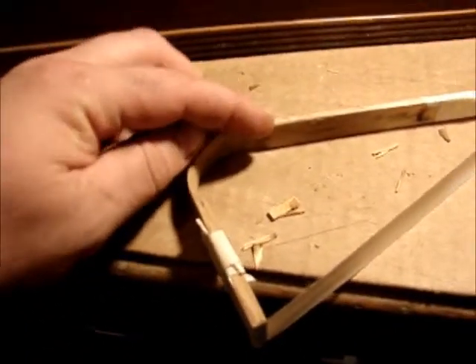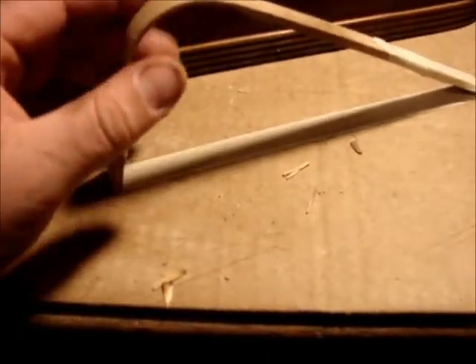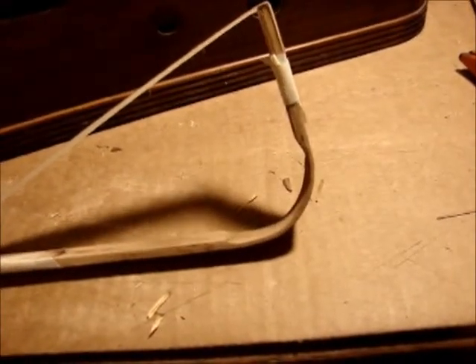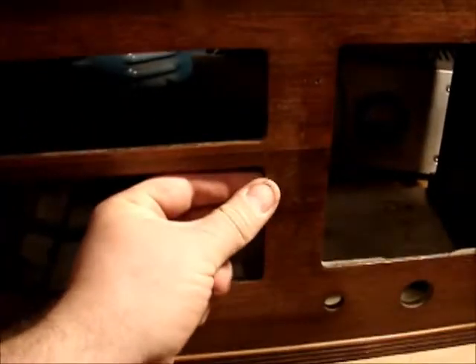I was going to cut it out with my band saw but then that would be end grain all along here and that would be very weak, so I thought I would try to do it the way they did. I believe the original is plywood, but I took a piece of oak and cut it on my table saw to the right thickness — a little bit thinner so that with the veneer it should be pretty close. I hollowed this out with my razor blade knife and then put it in a pot of boiling water for about 10 to 15 minutes until it was soft. I took it out and bent it — it bent right around. I put tape on it a little bit farther than 90 degrees because when you release the tape after it's dry it's going to want to spring back a little, so hopefully it ends up close to 90.